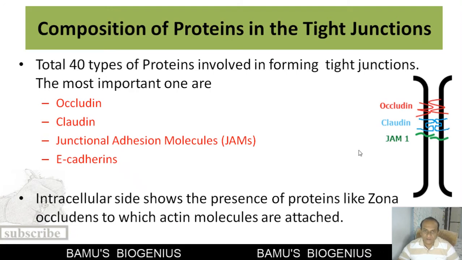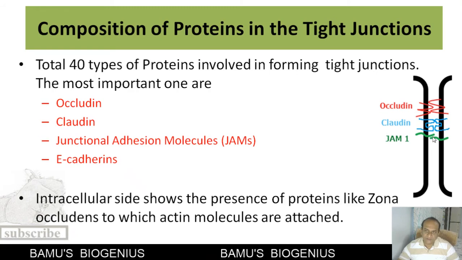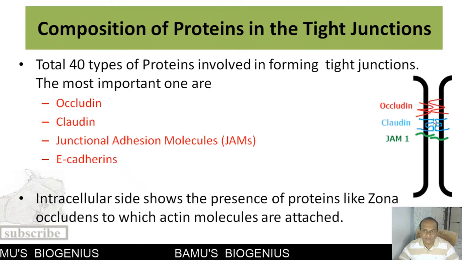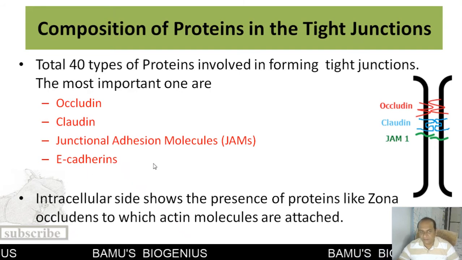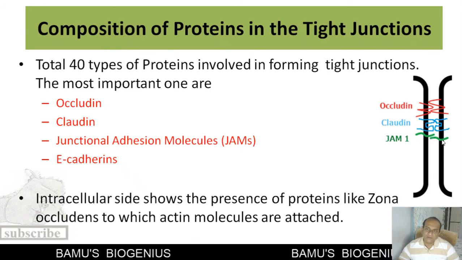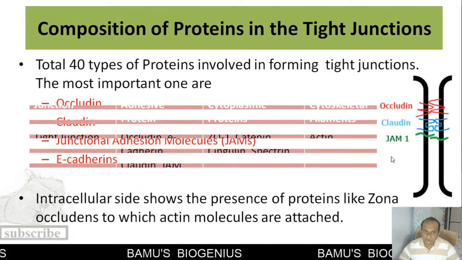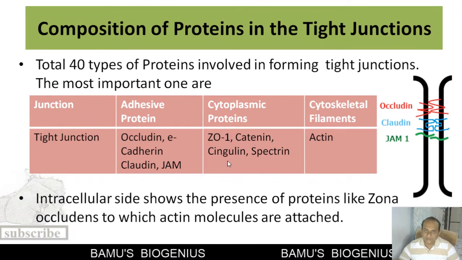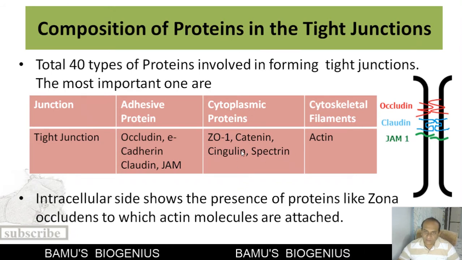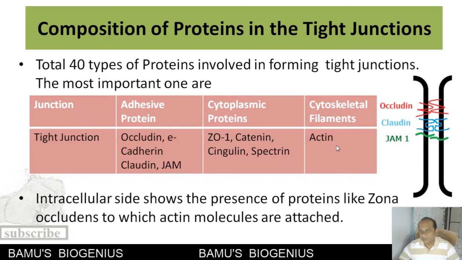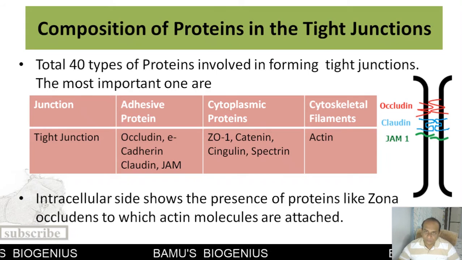Then junctional adhesion molecules (JAM) are present and are responsible for attaching the two neighboring cells with each other. E-cadherins — extracellular calcium-dependent adhering molecules — are also present between neighboring cells and form important proteins of the tight junctions. The intracellular side of these proteins interacts with zona occludens (ZO-1), catenins, cingulin, and spectrin, and in turn these cytoplasmic proteins interact with the cytoskeleton made up of actin. This is how protein composition is very important in forming tight junctions.